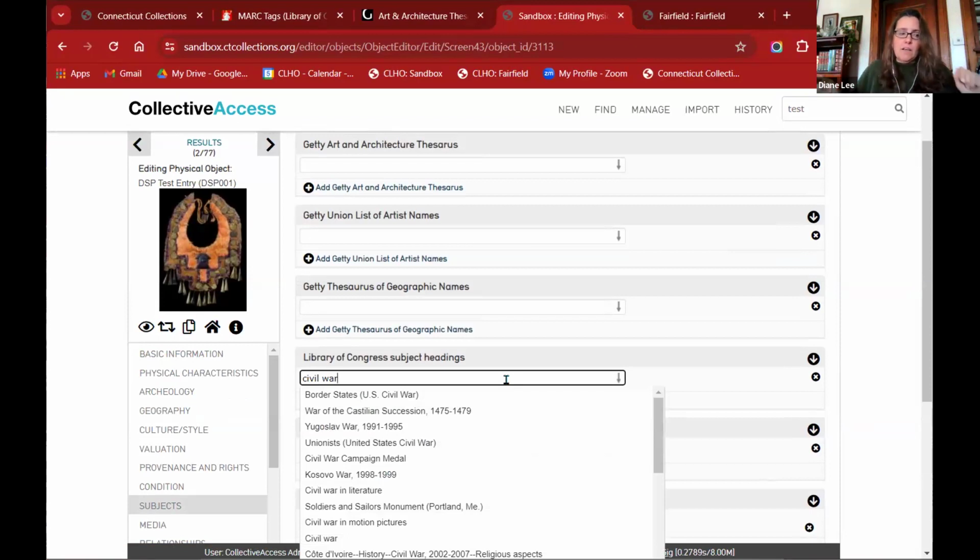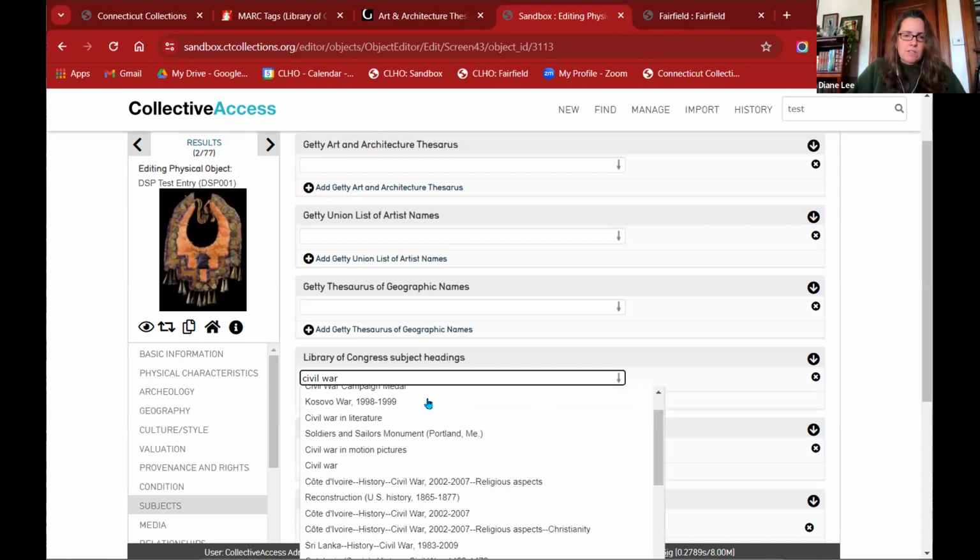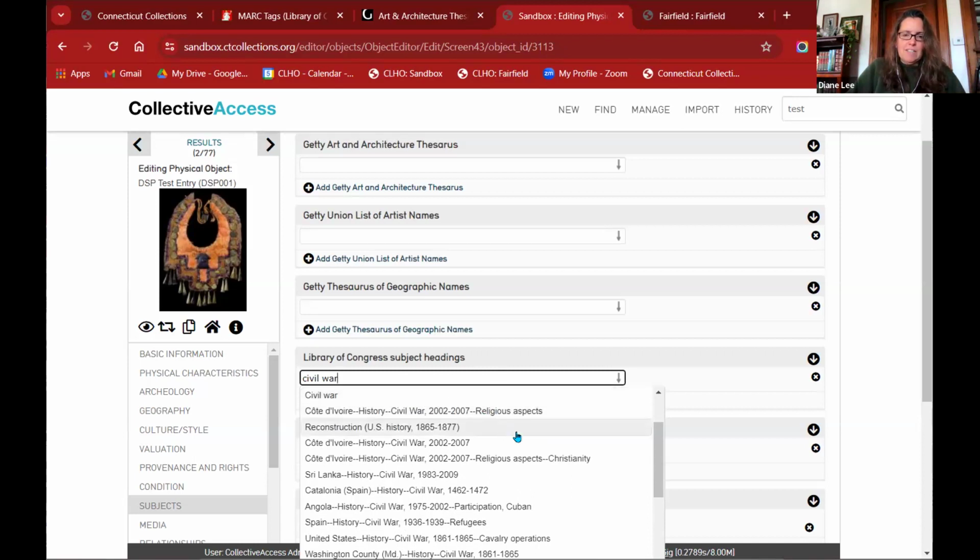Kind of like a couple of the other things with the linking to something like the entity records, don't hit enter because the system will start searching for you. So you want it to just sit and start searching. So when you're looking at this, you can say, oh, Civil War, okay, border states, oh yeah, so you're going down, and it sometimes takes a minute to get to the one that you want, which is why I do sometimes go to that Library of Congress page so I can just straight out copy the name and search for it and it goes in.